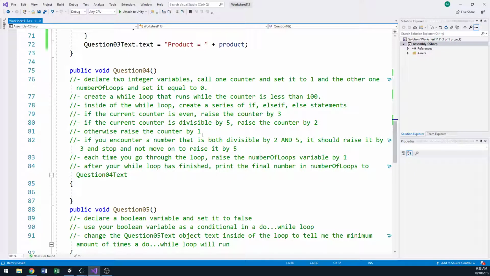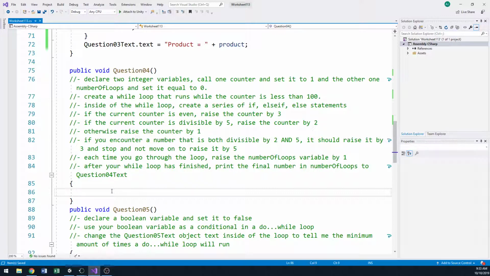So now this quiz should be super easy if you were to take it again, because we pretty much didn't get to the do whiles yet. Declare 2 integer variables, one counter set to 1, and the other one number of loops set equal to 0. Create a while loop that runs while the counter is less than 100. Inside the while loop, create a series of if statements. Let's start at the beginning, and we'll do the first part, and then we'll get into what we have to do at the end, because this one is a little bit more complex with what we're doing inside the loop, and to practice using some if statements with loops.